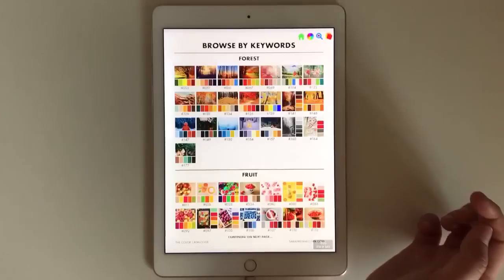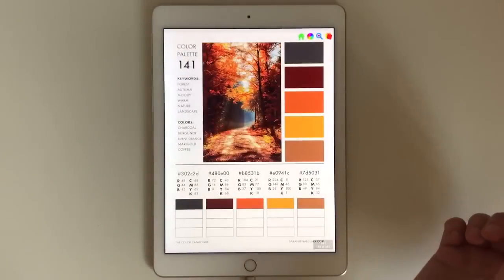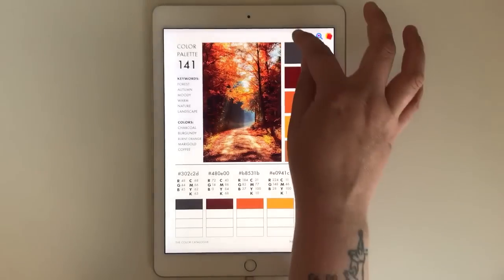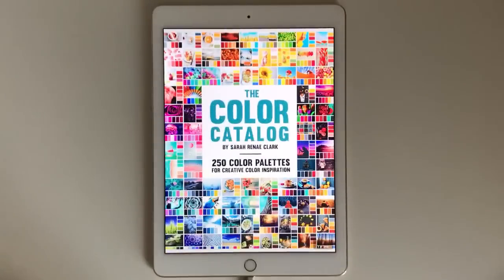It's just going to be so useful when you're picking your colour palettes, and so much thought has gone into it, a lot of work, a lot of thought, and it's absolutely amazing. It's something I'm definitely going to be using very, very often.